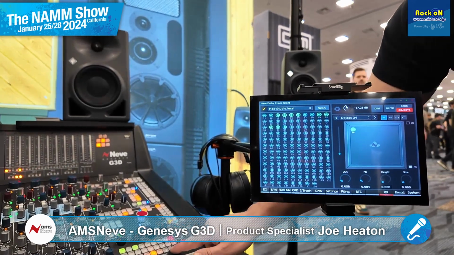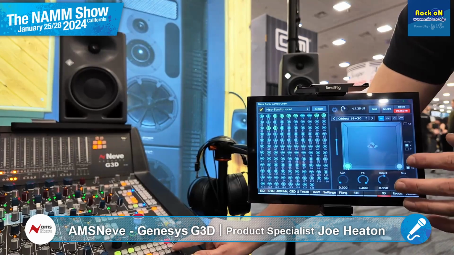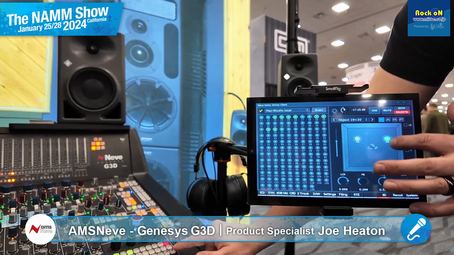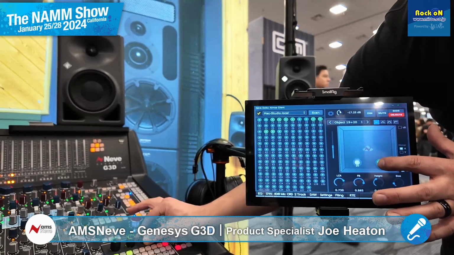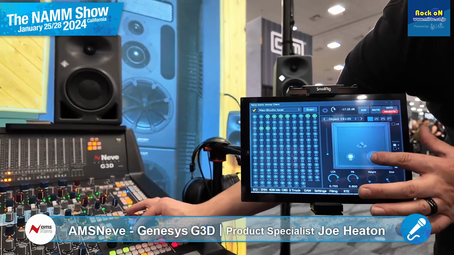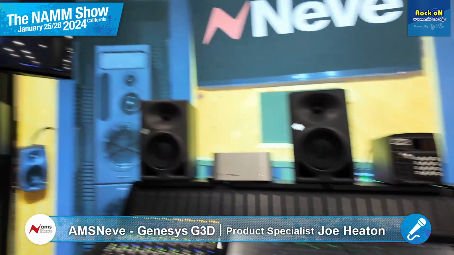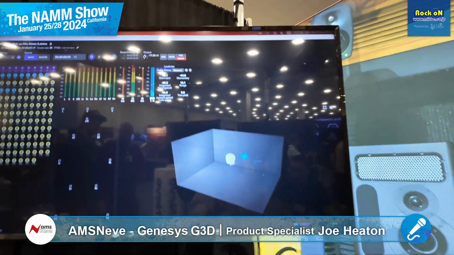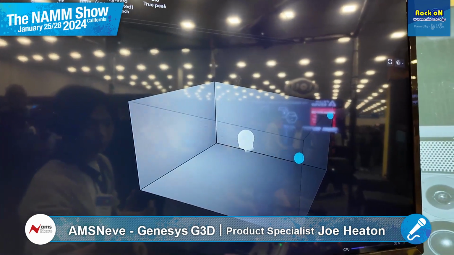So I can use the console's arrow keys here to select my objects. Let's find the new ones. There we go. So I can use the touch screen to move these in 3 dimensions, or the encoders here, or I can also use a combination of the two. And if you see on the Dolby renderer screen over here, anything that I am doing on the console is actually automating on the Dolby Atmos renderer.